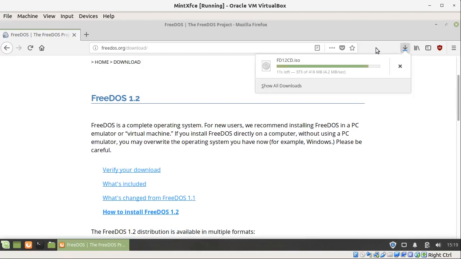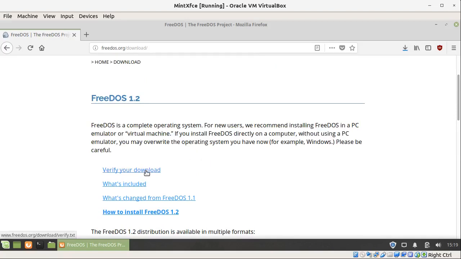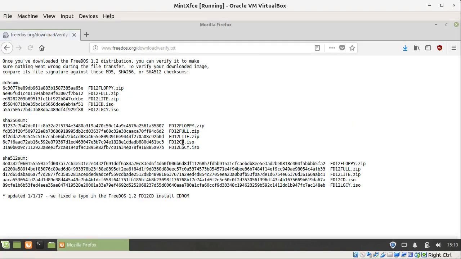Let's see how our download is doing. There's 10 seconds left. That looks pretty good. And FreeDOS already offers us a little link here that is called Verify Your Download. We're going to click on that because that's what we're going to do next. We're going to verify our download. And that's pretty easy, at least on Linux.